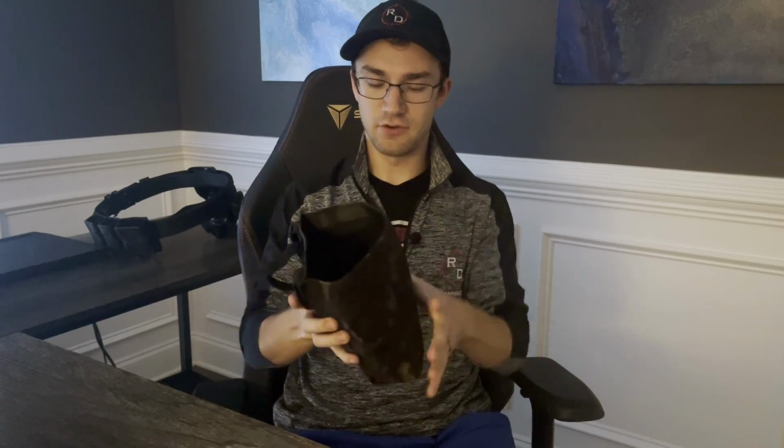In terms of size, if you have the dump pouch unfolded in this sort of configuration, the opening's about 4 by 5 inches across, and the dump pouch itself is about 8 inches tall, if you're curious about how big it is. In terms of capacity, on their website, they have a picture of 5 magazines fitting in there. I have 6 on the table here, so we'll see how they fit.